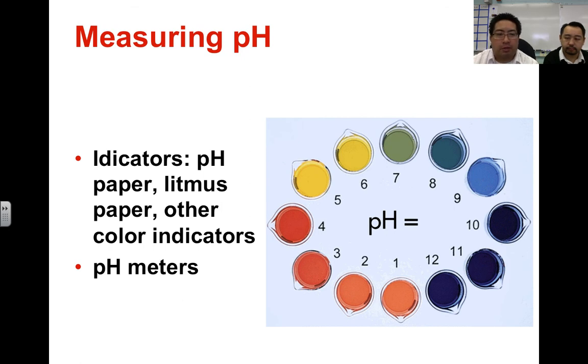Measuring pH, we can measure it in many different ways. Right, being pH paper, litmus paper, etc. Litmus paper or pH paper is easily found at the market because it's used in cooking. And basically what you do is, a lot of people think you just dip it into the solution. Proper lab practice is you use a pipette and pull it out of the solution and drop it on the litmus paper. That way you don't mix solutions and taint your sample. And we can also use pH meters as well, which are a lot easier. And if you have a pool or a jacuzzi at home, you probably have pH measuring equipment.